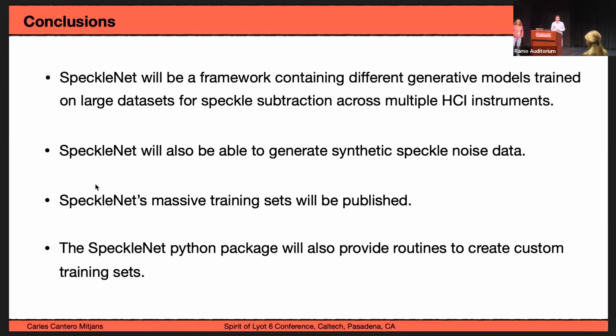I have a question about the creation of the patches. You say that you train the network by adding observing conditions and these kinds of things. If you split up the data in patches, you lose the locality information. So the network doesn't really know if it's close to the star or far away. Do you add this as additional information like the seeing conditions? You mean the separation? The separation, or even the precise position on the detector, because in principle the speckles are different depending on where you are.